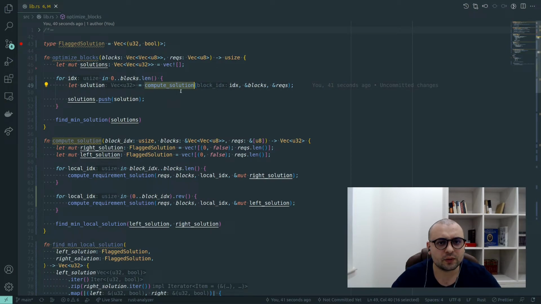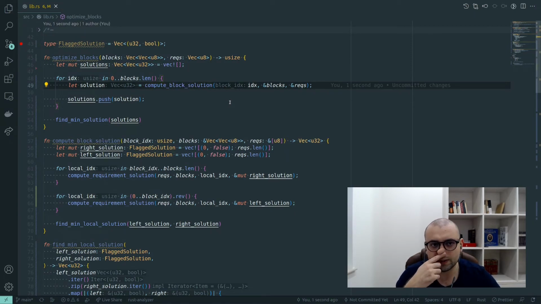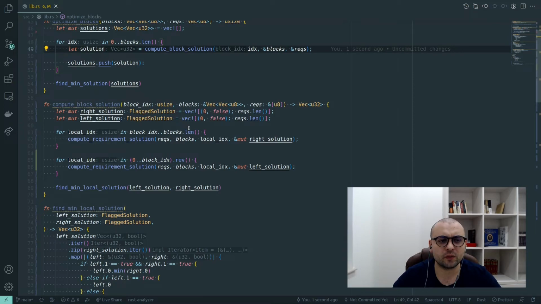Compute solution. Compute block solution. Compute solution. Compute block solution. Maybe like this we should call it. Compute block solution. Maybe that will be a good name for it.